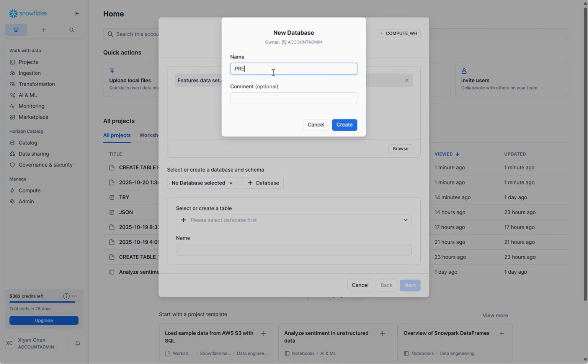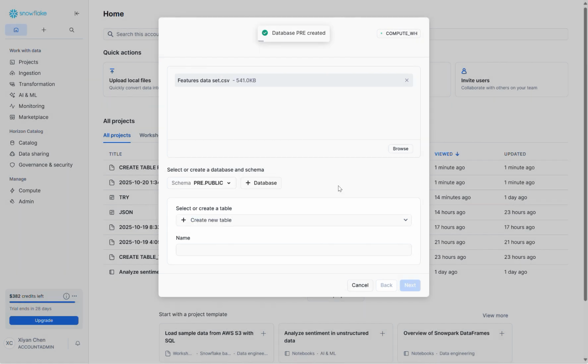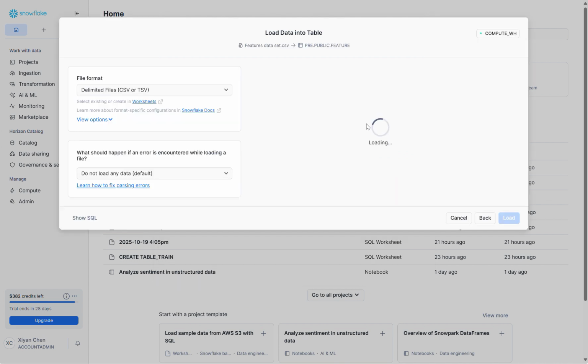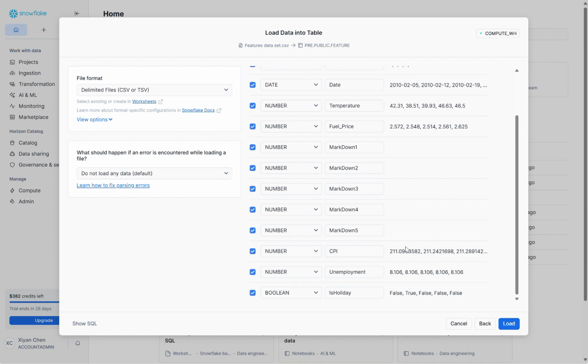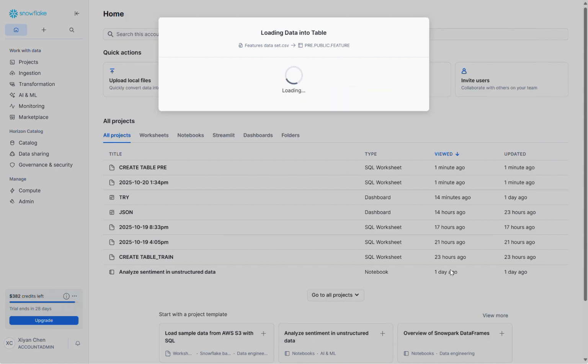Name is pre. Here you can see a new database named pre and also a new schema named public. And let's name the table feature. Here you can change the column names and also the data type, but we will not change them.